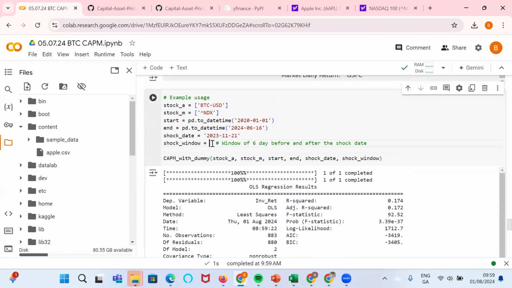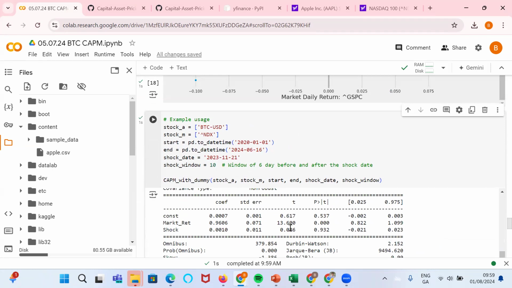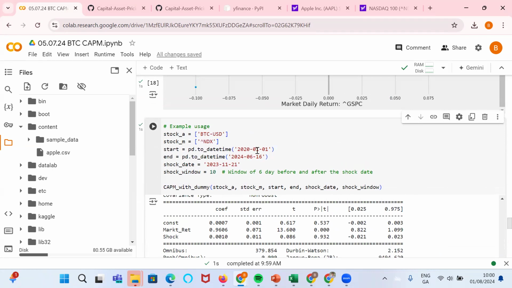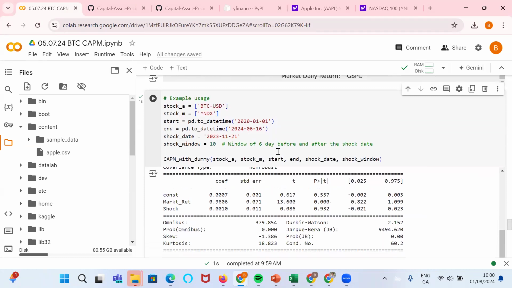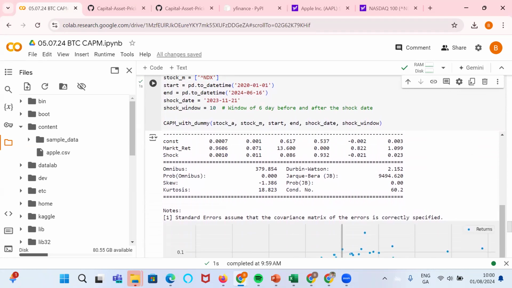Let's change the window down to maybe, let's go 10 days. So that's 10 days before, 10 days after. Again, no statistically significant effect of the enforcement action by CFTC on the value of Bitcoin. So we're using the capital asset pricing model here as a counterfactual to try and see what normally would have happened. But the effect of the announcement of CFTC on Binance may have been perceived generally as a hardening of the regulatory stance on crypto assets, and no noticeable effect on Bitcoin. Okay, I'll leave it there.